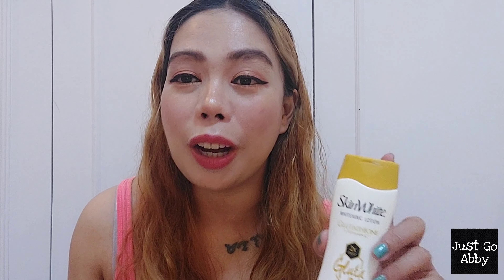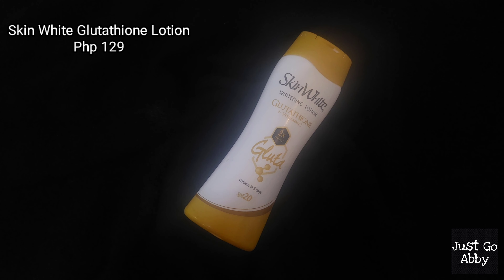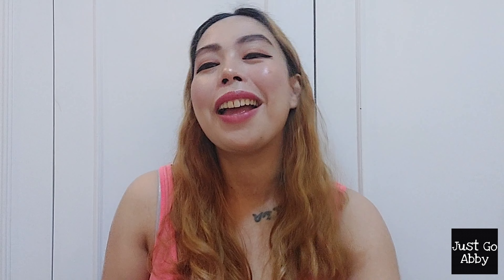My second lotion is a skin whitening lotion with glutathione plus vitamin C. I got this one because it was the only one available at the grocery store when I ran out of lotion. I must say this product performed well. It has a thick consistency that takes a while to absorb into the skin, and the scent is pretty decent — not fruity, not flowery, just good. I'm not going to repurchase this one; I just bought it as an emergency lotion. And the effectiveness when it comes to whitening — I also didn't really feel it.